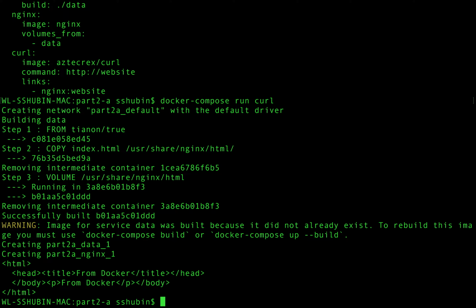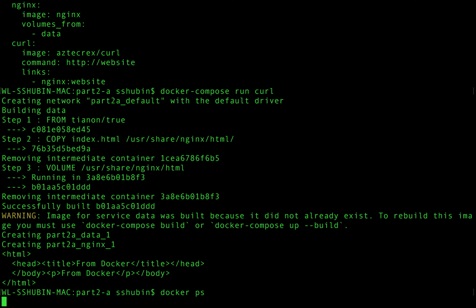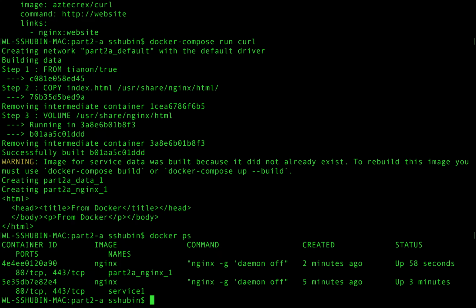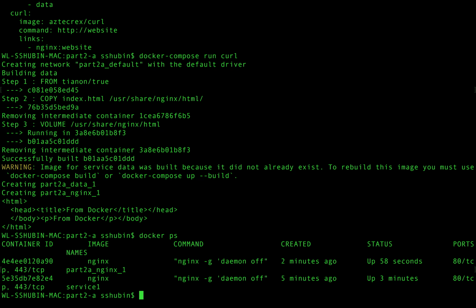And then what does your volume look like? Do docker ps. Alright, so what we got is data1.